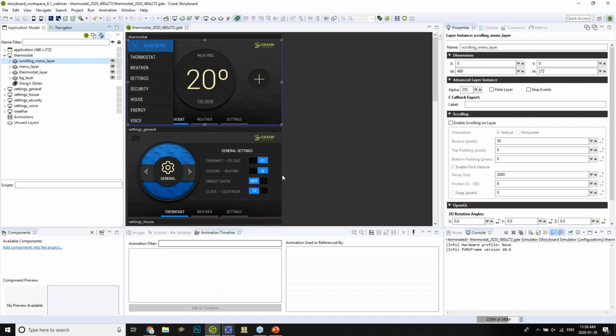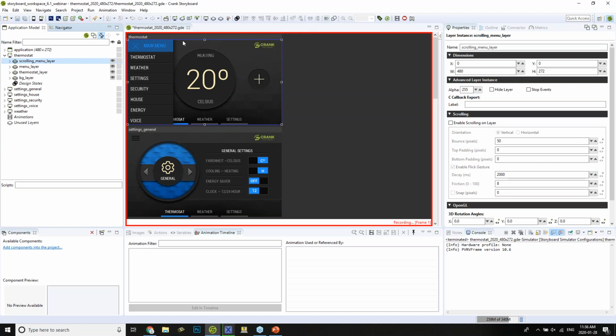But we can also bootstrap this a little bit more, and we have an option to simply record changes that are happening in our model editor. If I select this icon, you can see now we've got this red bar around our main view. And anything that I select and manipulate, these changes are going to be recorded and turned into steps or frames, if you will. And you can see down here we've got this recording frame 1. So we're going to build up a series of these frames and changes. And thinking of an animation, it's simply a change of a property over time.